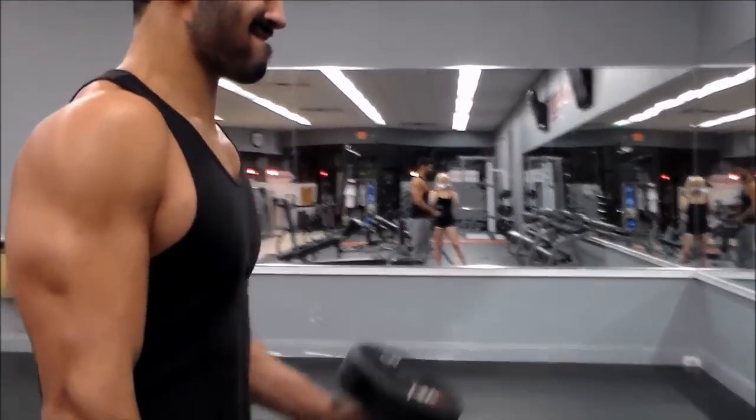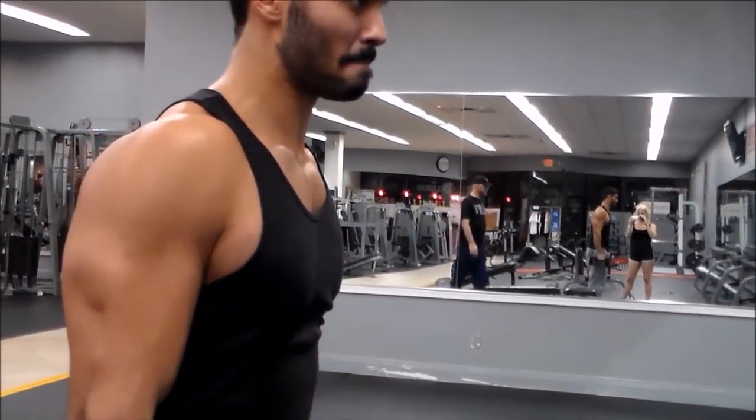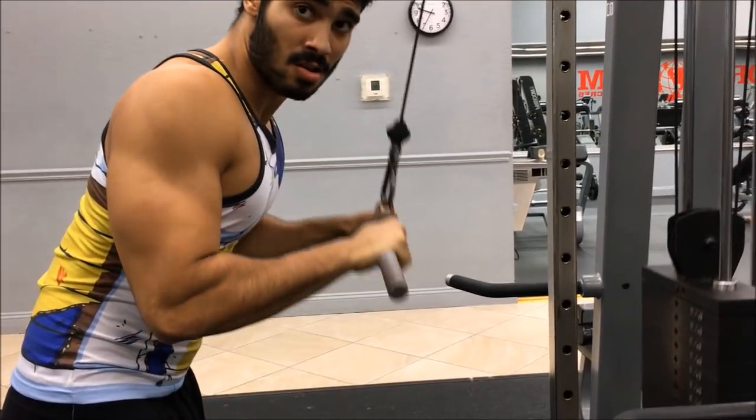Now, how would you go about doing this? Well, let's say you do 3 full body workouts a week. You would do a big full body workout with mainly compound movements, and at the end of the workout, you would finish it off with some isolation exercises. An isolation exercise would be something like a bicep curl, where only your bicep is getting hit, or a tricep pressdown, where only your tricep is getting hit. All right, so you want to be doing 80% compound, 20% isolation.